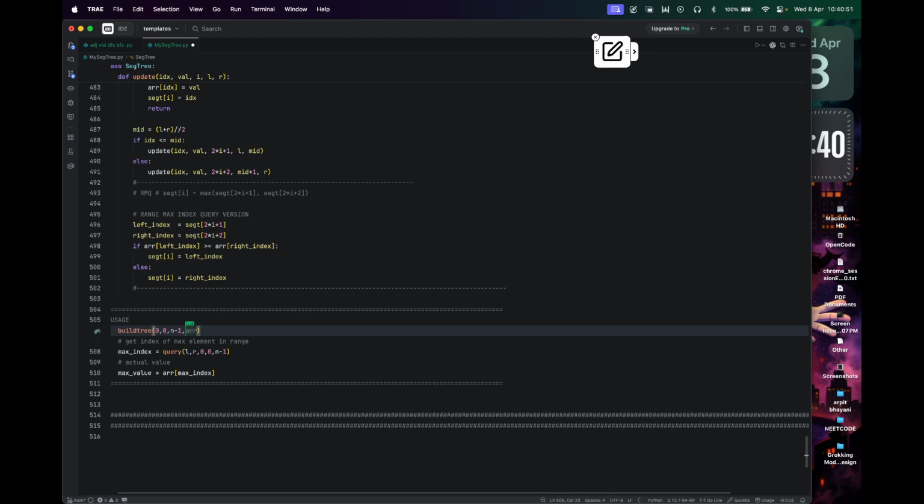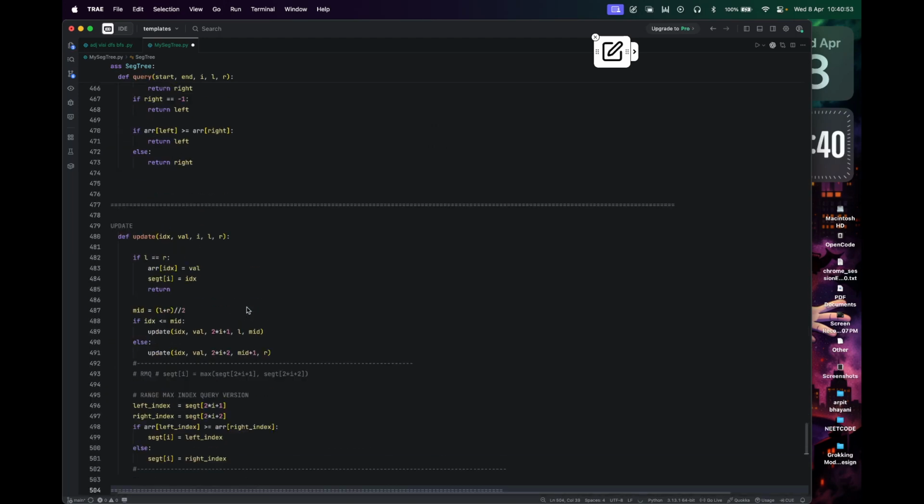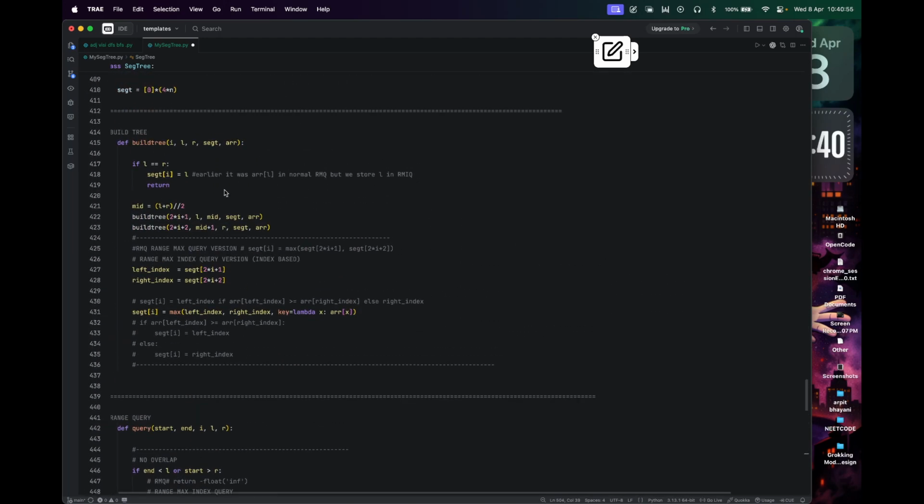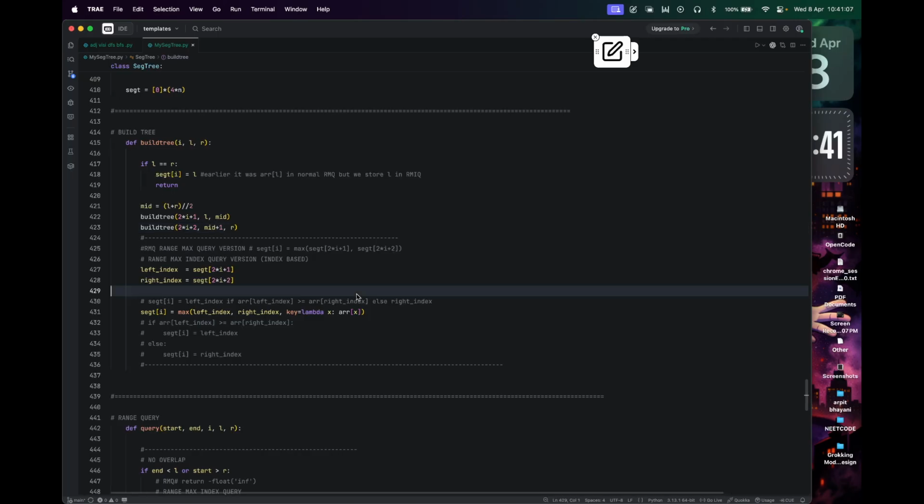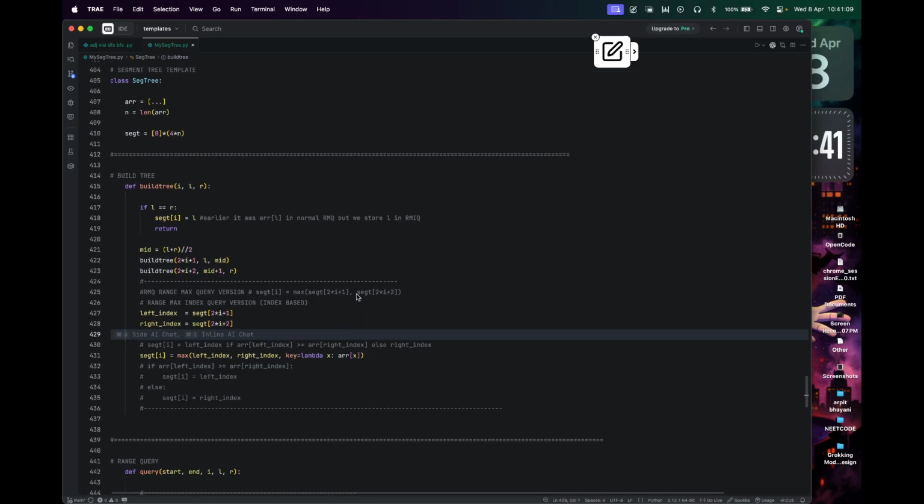I don't need it here also. In the build tree also, if it's there, let me remove it. That's done. The build tree code is exactly the same.